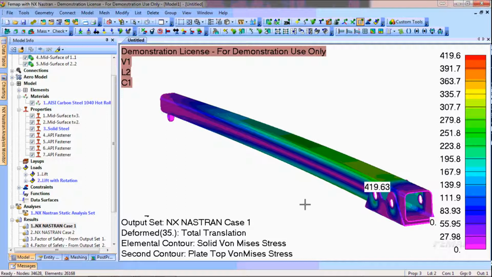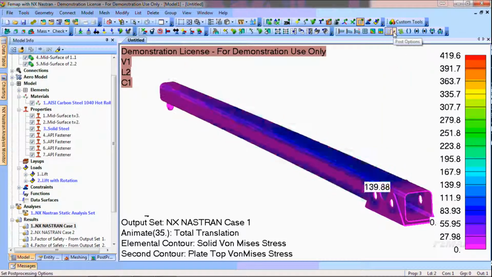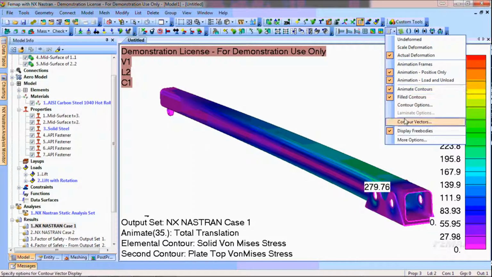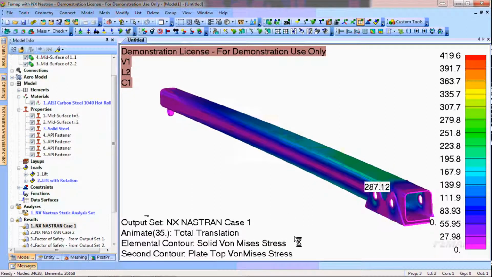Now, obviously, we can also do our animations. We can save these out as movies. I'll just slow it down, add a few more frames so the guys on the other end of the internet will actually have something half reasonable speed to look at.